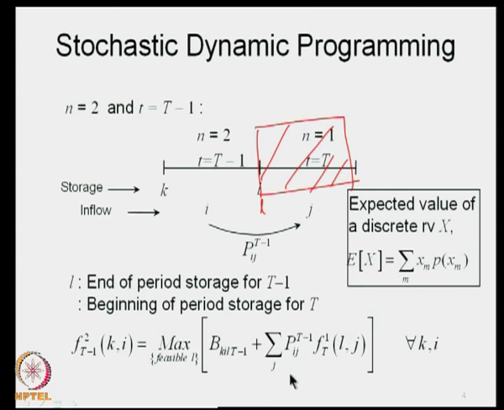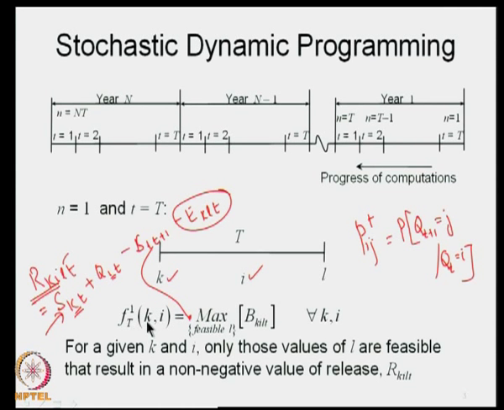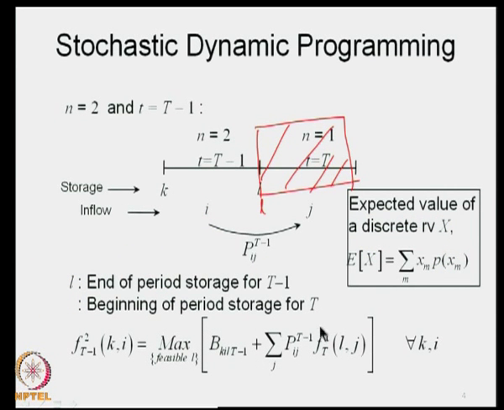For example, if you are looking at j is equal to 2 for starting with the I is equal to 1, I will use probability 1 comma 2 in time period t minus 1, and that particular value of L may be 3. So, this will be 3 comma 2 when j is 2. So, like this we vary j and write the summation terms, and then associated values of f1 t L comma j we pick up from the previous table. When we solve the example, it will be more clear.